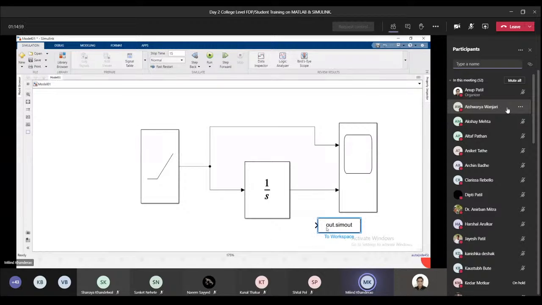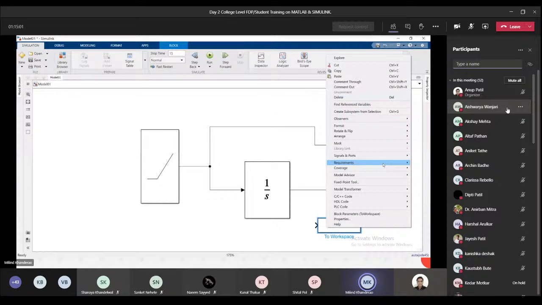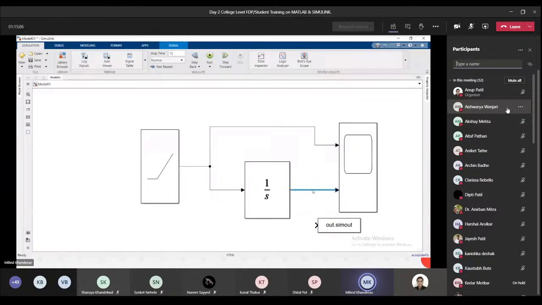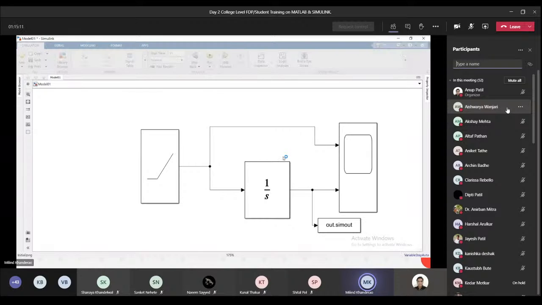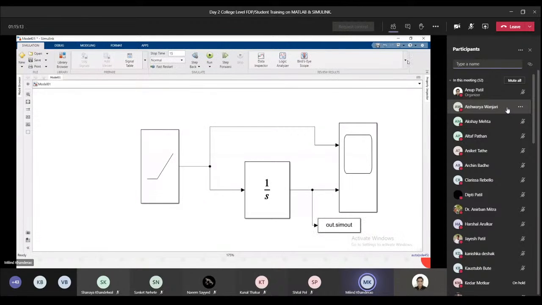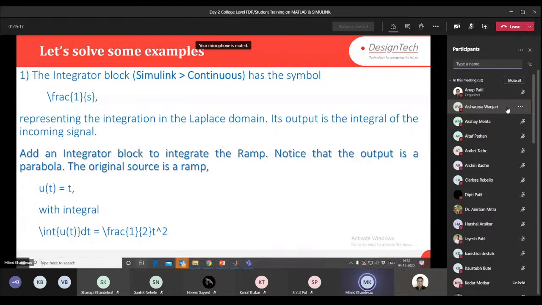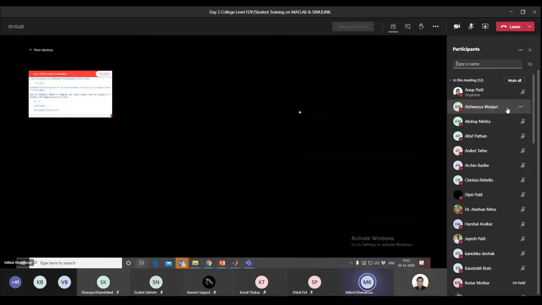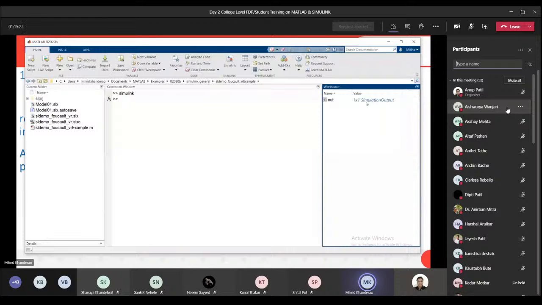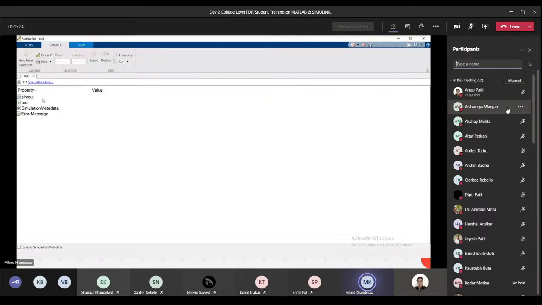I will add one more port to it, so initially whatever output I have, I will give to this. Now I will run this. Let me show you where you can see the simulation output here, then you can see the variables of it, simulation output.